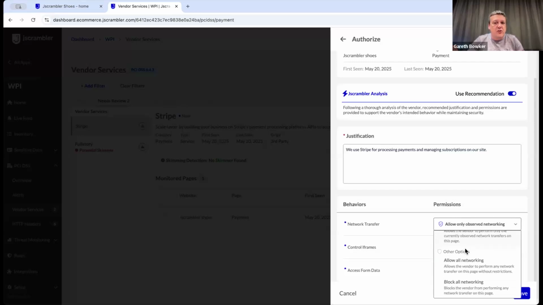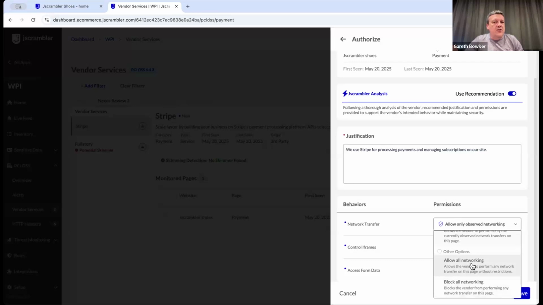There are a couple of other options as well here. We have the option to allow all of that behavior. Again, to John's point earlier, if you trust Elavon, for example, implicitly, you could choose to allow everything that script is doing. You could choose to allow all, and then in that case, that script is just implicitly trusted. It doesn't matter what that script is doing, that is allowed to continue.